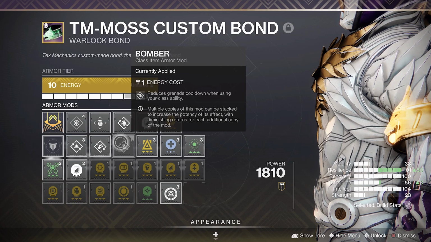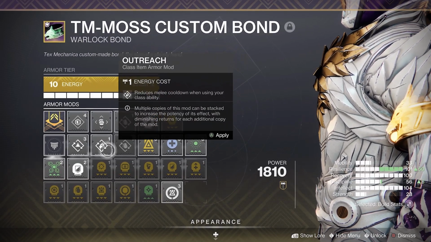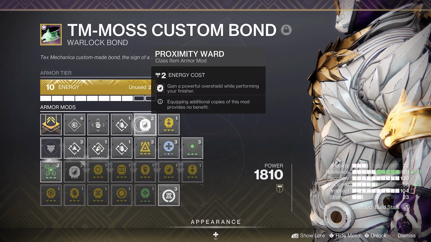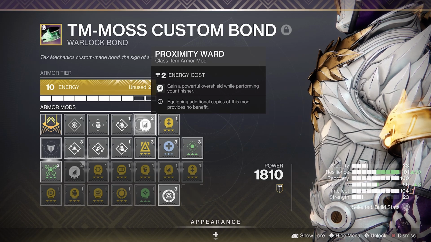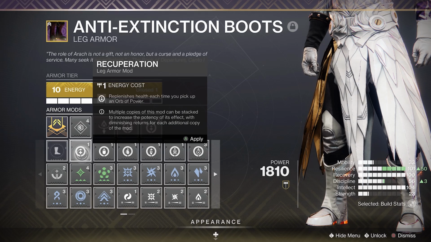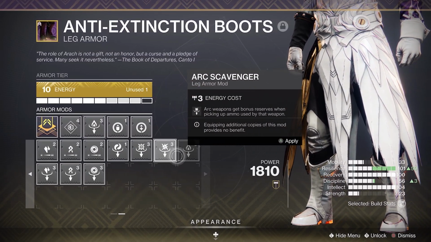Now onto mods, starting with a class item. Run any of the mods to help reduce your ability cooldowns using different abilities, or run Powerful Attraction to help collect nearby orbs. You could also run the mods Proximity Ward and Healthy Finisher to get your health back along with an overshield when performing a finisher. For leg armor, you can run mods to help with your ability regen when picking up orbs of power. You could also run Scavenger mods to pick up additional ammunition when picking up ammo bricks.